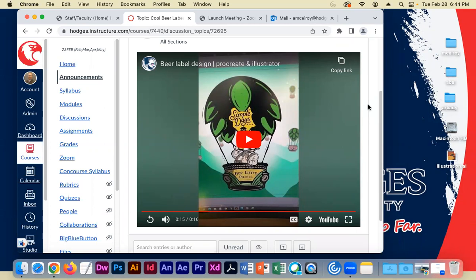Some of you will draw towards realism. Some of you will draw towards cartoonish. Some of you will draw towards a more modern, simple, clean line interpretation of objects. Everyone does things a little bit differently. So I really can't wait to see what you create based on the project at hand.